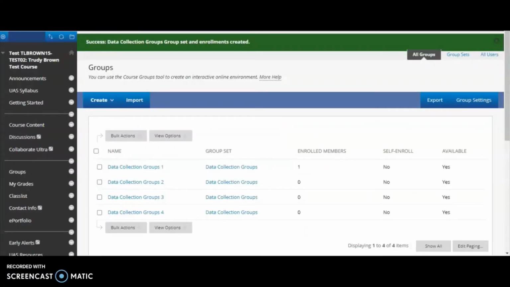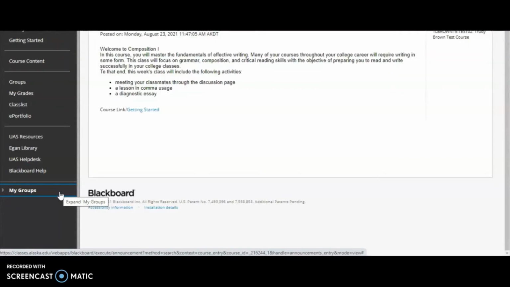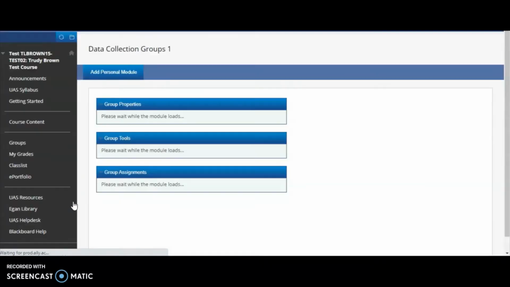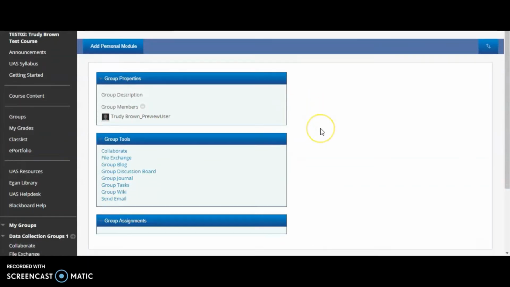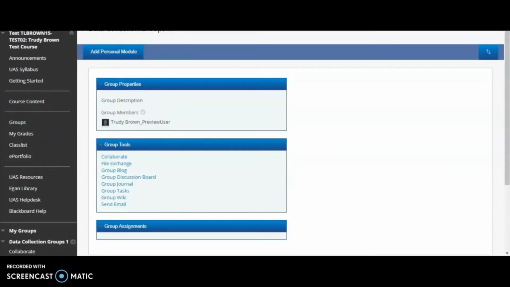Random enroll and manual enroll are very similar. You choose the number of groups and then either choose the students for each group or allow Blackboard to choose. When either of these groups are created, a My Groups page is automatically created for students, so there's no need for an extra link for signups. From this page, students can access any tools they have access to as a group, depending on the options you choose when creating groups. So let's take a look at those options.